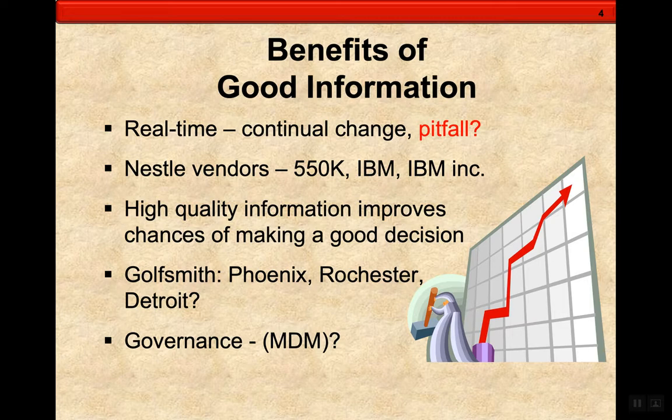The challenge you run into, though, is that it doesn't happen automatically. As a matter of fact, the tendency is for the quality of data to deteriorate over time if you're not watching it, if it's not being managed, if the quality of the data is not an objective. What will happen is that data will gradually deteriorate over a period of time. So how do you get to good data, or good information?